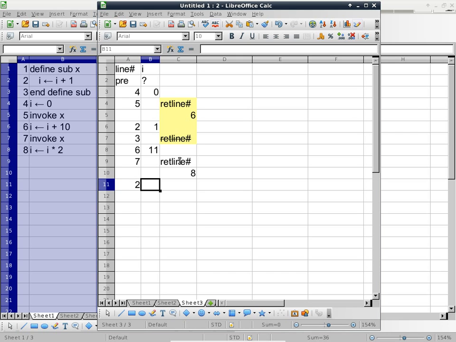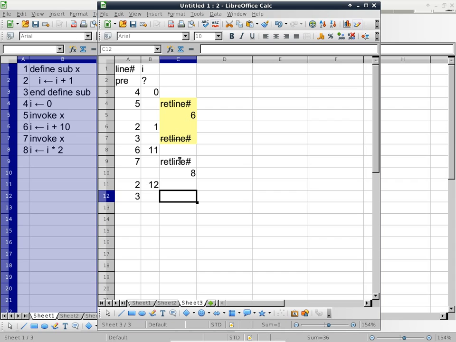Are we doing okay so far with these changes to the spreadsheet? We're going to reuse the same column. Okay, now that we are on line 2, we will add 1 to I. I goes from 11 to 12. Then we go back to line 3.